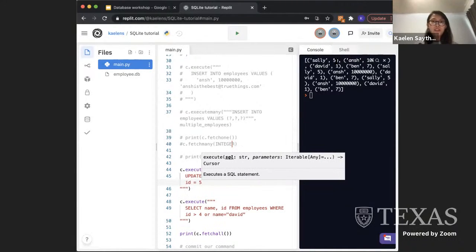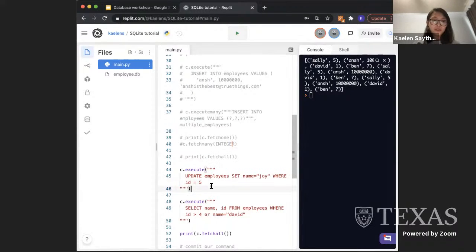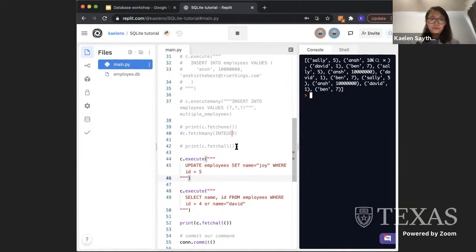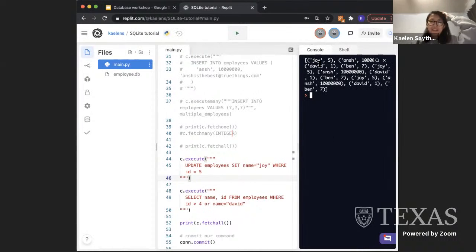Sally's ID is 5, so it should be updated with Joy. If we run this, every instance of Sally has been replaced with Joy because the ID is equal to 5. So that is how you update.